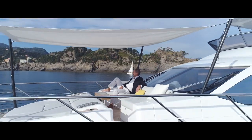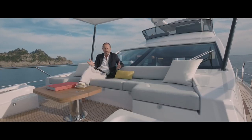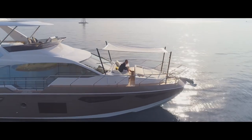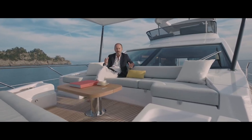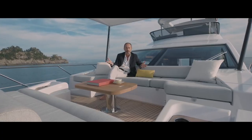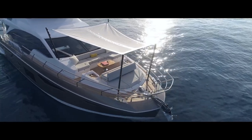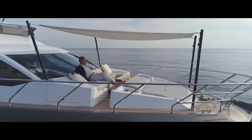The main deck forward offers another private oasis for al fresco living — a revolution on a yacht of this size. What might look like a fairly standard foredeck layout can be transformed into an open-air saloon with two facing sofas, offering a beautiful area for sipping cocktails in the evening or enjoying breakfast in the morning. Shade is provided by the bimini overhead, supported by four carbon poles which can be easily stowed underneath the seating.